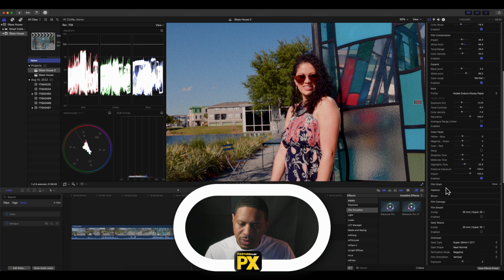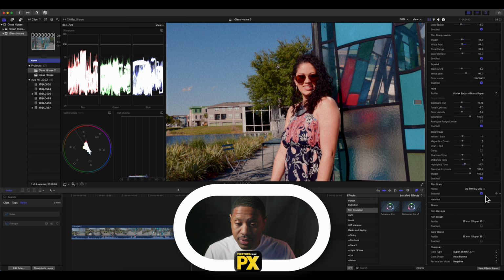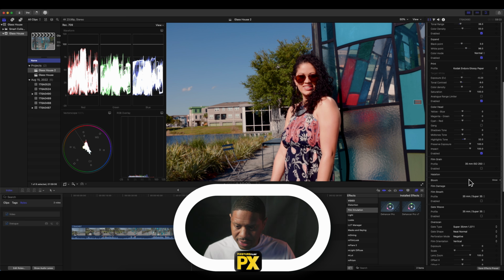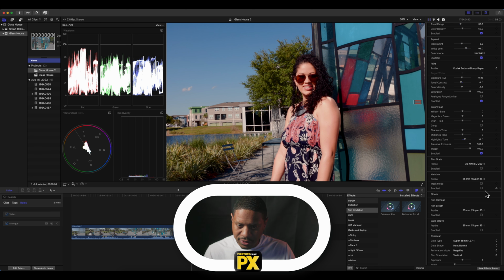Now we look at our film grain, which is already enabled. This is automatically enabled when you first turn on the Dehancer, so you have the option to disable it so you can get a better idea about where your footage is. Also, we have halation. We can enable that as well.